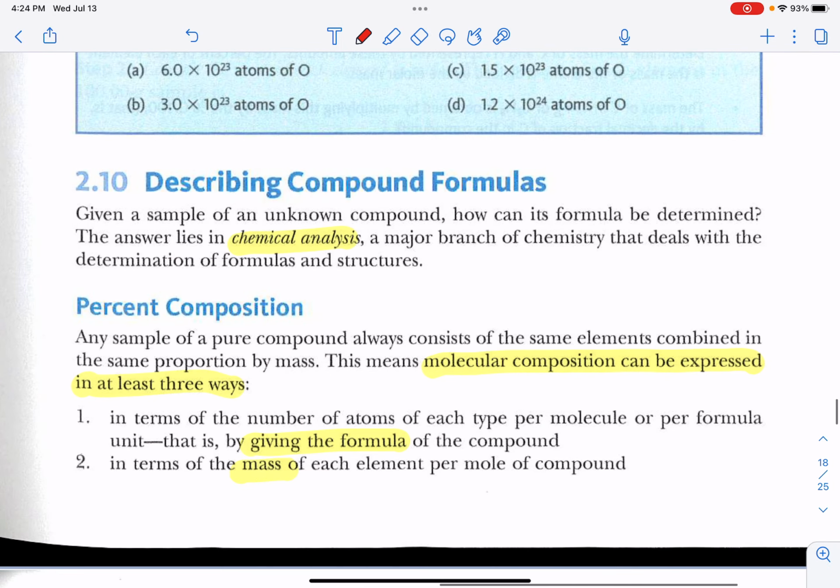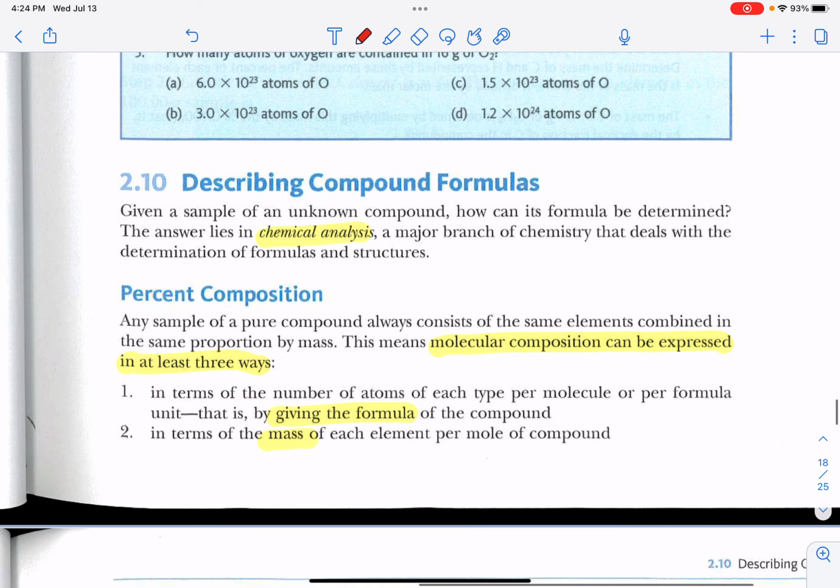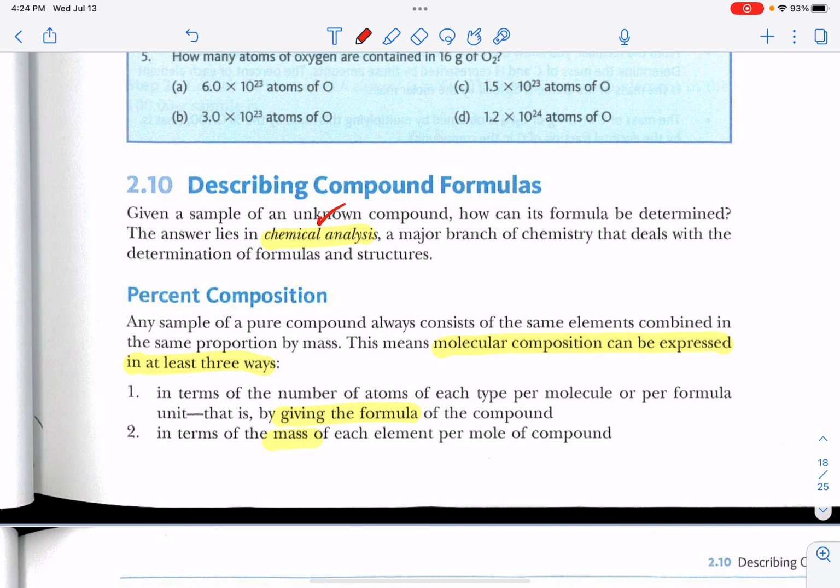All right. Describing compound formulas. So when we talk about what a compound formula is, oftentimes if we dig something out of the ground or we're working in the lab and we have some mysterious residue, we want to figure out what it is, we need to do a chemical analysis. So some of the tougher math problems in this chapter will be about doing a chemical analysis on something in order to figure out what its empirical formula is, and from that to find out what its molecular formula is.